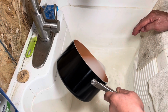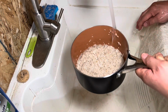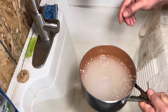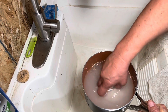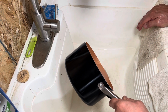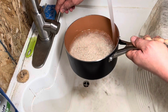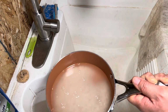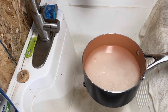I usually do about 3, maybe 4 rinsings. Try to dump as much of the water out as you can without putting rice all in the sink. Just lightly grind it, nothing hard or difficult, and we're just going to leave it at that. Since this is 2 cups, I like to go at least 3/4 inch over the top of the rice. That way, it has plenty of water when we put it on the stove top.